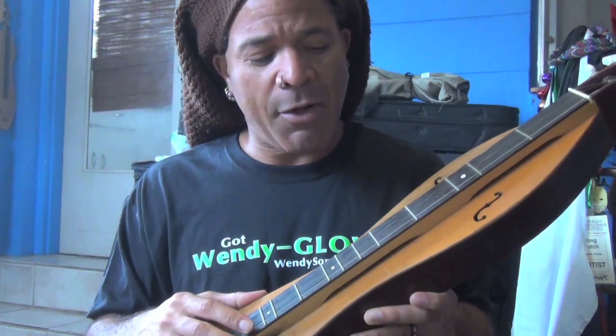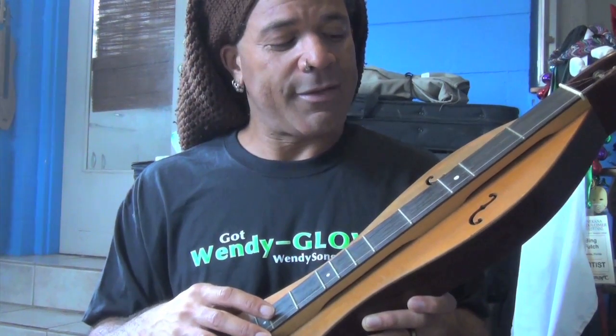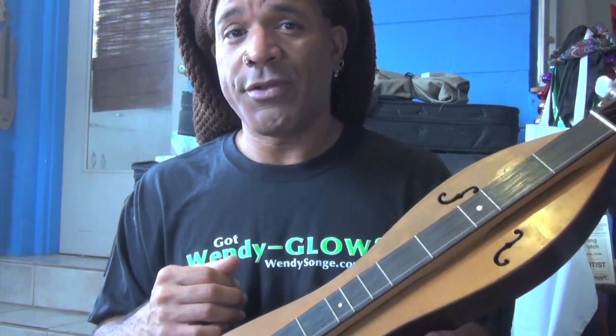Sometimes there's not much you can do except reapply lacquer and keep after it. As I always say, an instrument that looks like hell is a loved instrument and has been played an awful lot. But you want to keep your instrument not only looking well, but playing well. Temperature changes will do a lot of things, and humidity will also do a lot. The wood can swell and crack, or shrink and crack due to extremes in temperature — and just not conditioning the wood will do that as well.